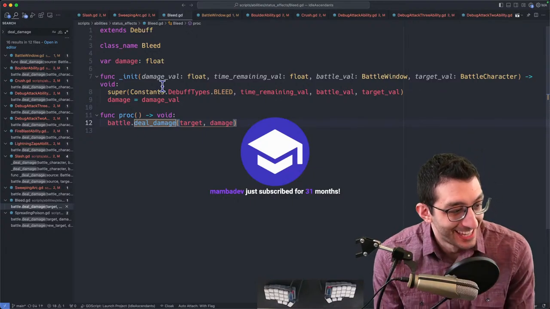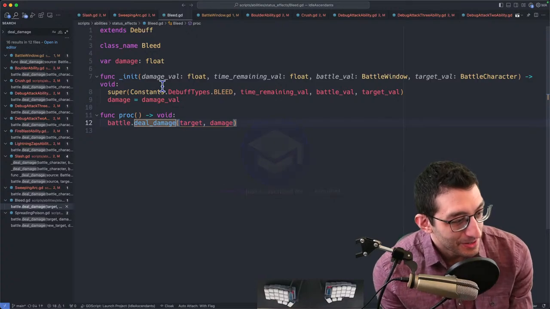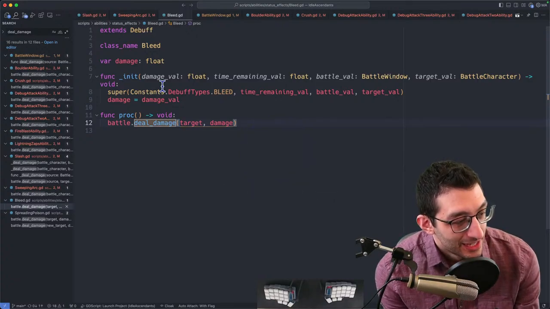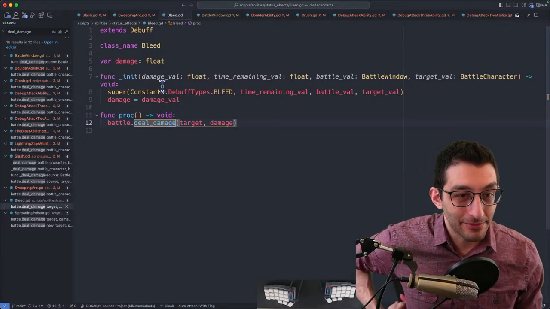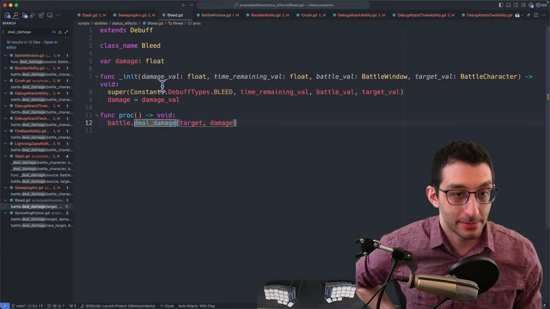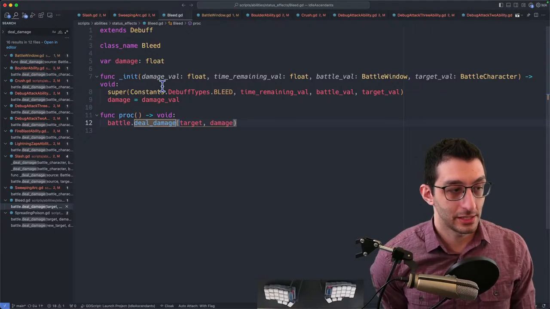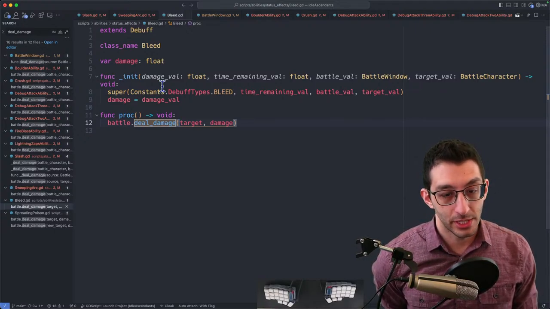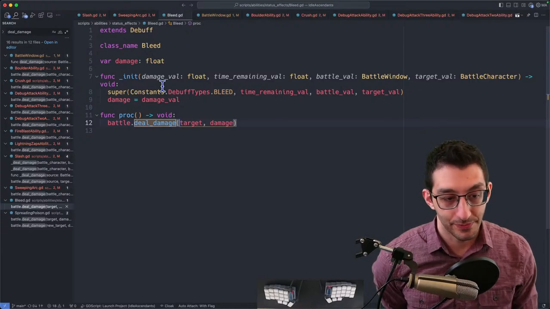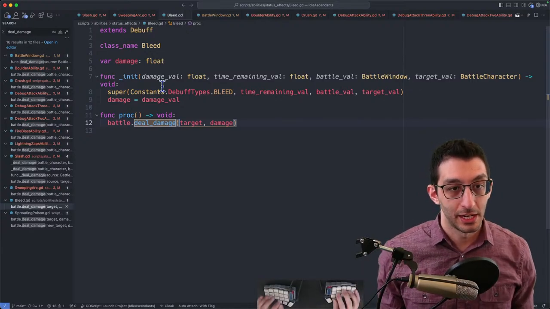Mamba, thanks for resubbing. Welcome back. And yeah, autocomplete with Copilot has been pretty nice. It hasn't been great for GDScript. I find it's a lot better for TypeScript, but it's still nice to have something there helping, especially when they're super straightforward changes to things like descriptions or names or typing in constants somewhere.